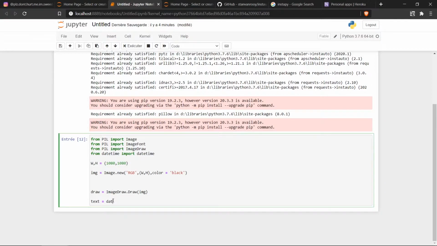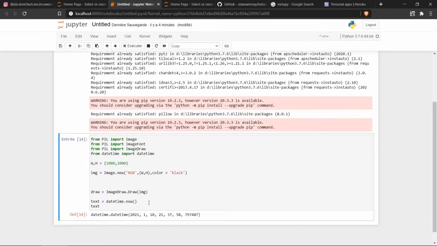And you'll see here that if I do datetime.now, it will give me the current time. Let me print it here quickly. There you go. That's the current time of today. But I don't want this in this format, I want it in string format, so we just have to convert it to a string using strftime. And then I can just do the hour, minute, and second. There you go. And now the text will display the current time like so.